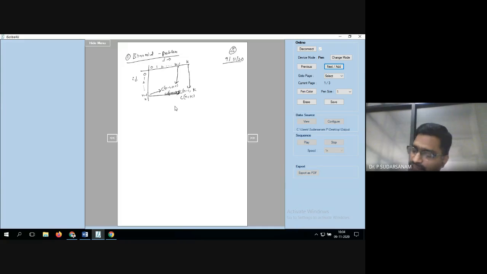Remaining: whenever you have the 0 location, 0 comma 0, it will become 1. So whenever the j value becomes zero, that value is always 1. Now 0 comma 1 we also need to calculate; 1 comma 1 is also 1. Like this you will be calculating. One more value I'll write here, 1. If you want this value, 1 plus 1 is 2, and this is 1. Like this you will be writing the values. Once you know how to write the table, the algorithm is simple.